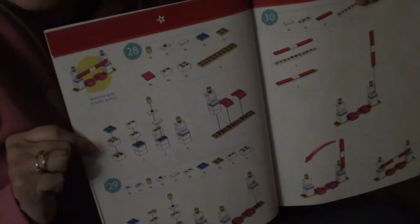Oh, I've got one more thing. The camera. Hopefully you can see that. Okay, so I made the camera. And this is going to be tricky, but now I'm onto this, and this is really hard, even me looking at it. So, this is what I'm working on next, is the gate part. As you can tell, it's a little bit tricky, so this is going to take, I don't know how long.